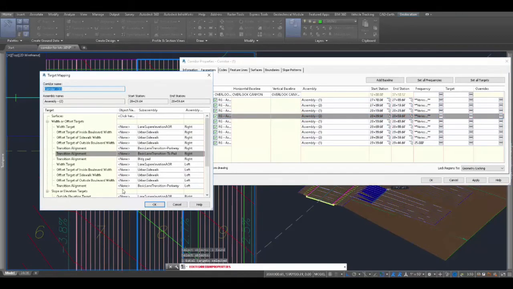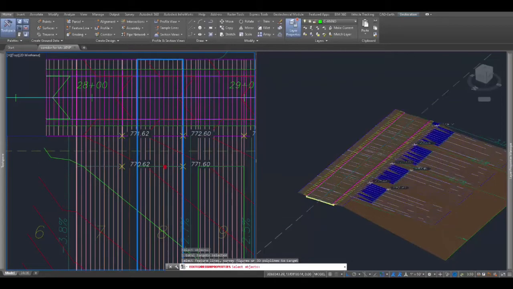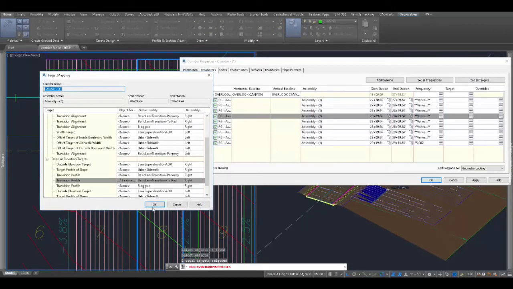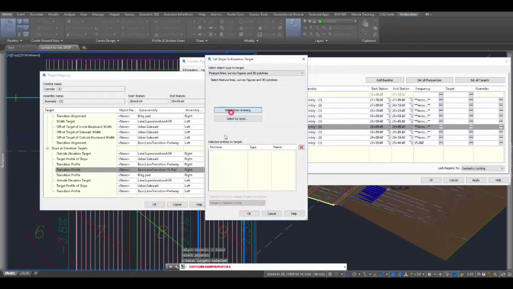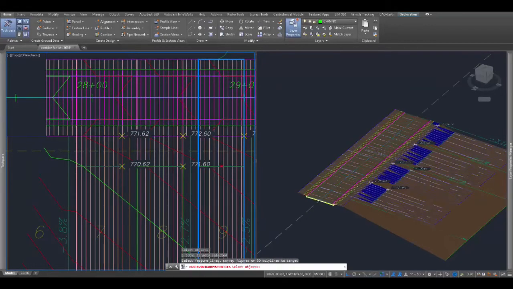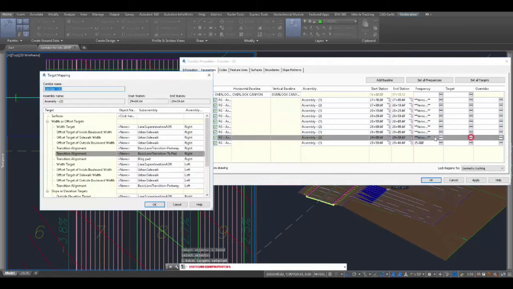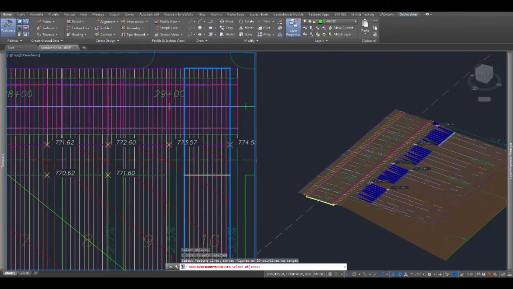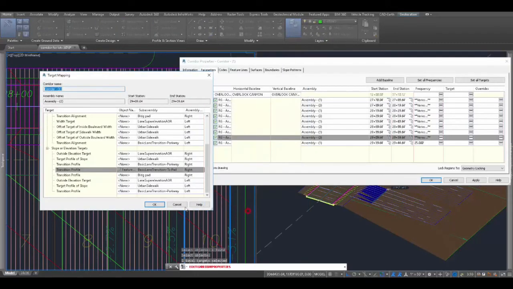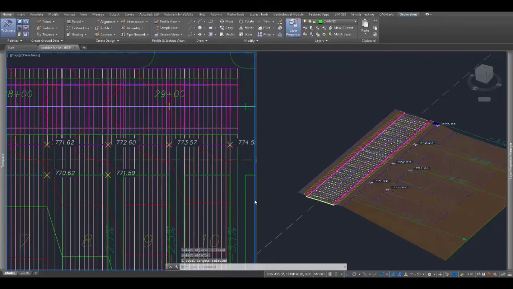And that in turn, you'll see, once I do the rest of these, will make the grading of the pad itself flat across it as it slopes towards the back. So here I'm doing the third one. And let's do the last one. And once I go ahead and rebuild the corridor, you will see the surface contours change, and you'll see the right side change. There you go.